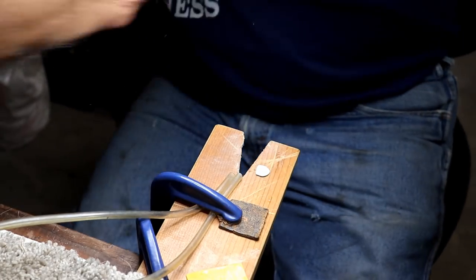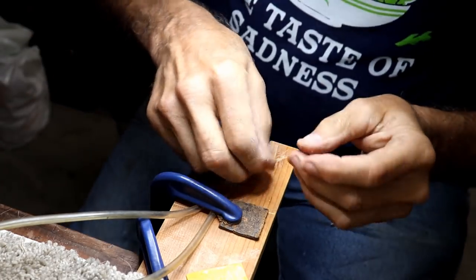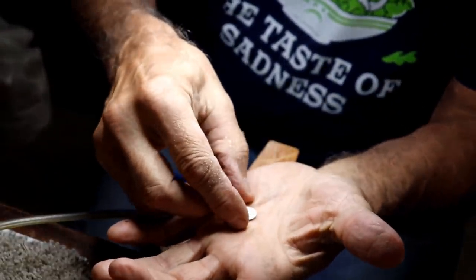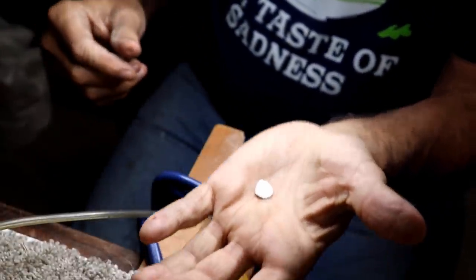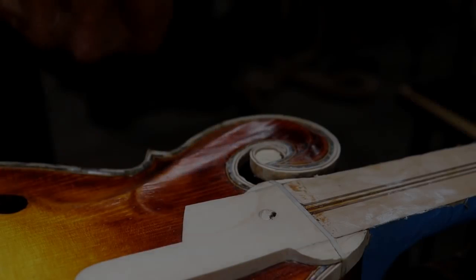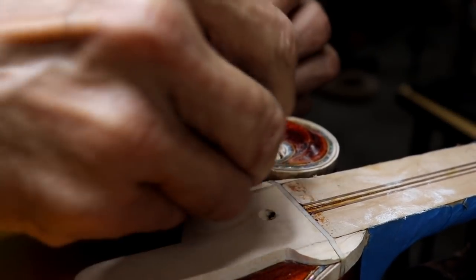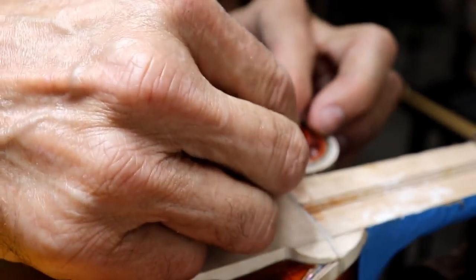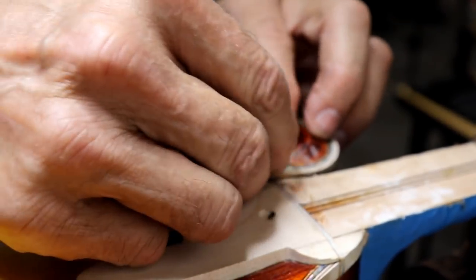Well, it only took four tries, but I got her cut out. Whether or not it actually fits the hole now is a totally different story. Let's take a look and see if it fits. All right, let's see if it fits. Now keep in mind, that's still got the paper on it there. And the answer is no, it does not.